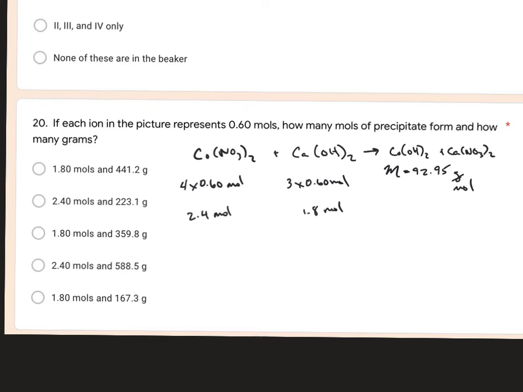Okay, question 20 gets back into stoichiometry, which we haven't seen for a little while. But real quickly, you'll notice that every single one of the coefficients here is 1. So it really means whichever one we have the least amount of reactant of, that's the most amount in terms of moles of product that we can make. It's exactly a 1-for-1 exchange here.